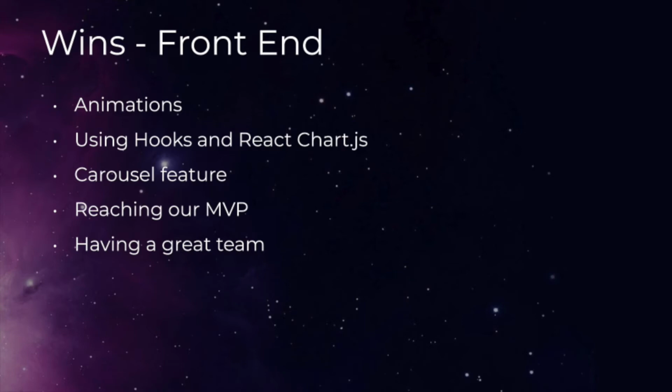On the front end, our wins included our CSS animations, which were super fun to make, and using React hooks and Chart.js, both of which were really exciting to learn. Adding a carousel to both the destination selection and the landmarks display was a big win for us. But most importantly, we did hit our MVP and we had a great team dynamic.